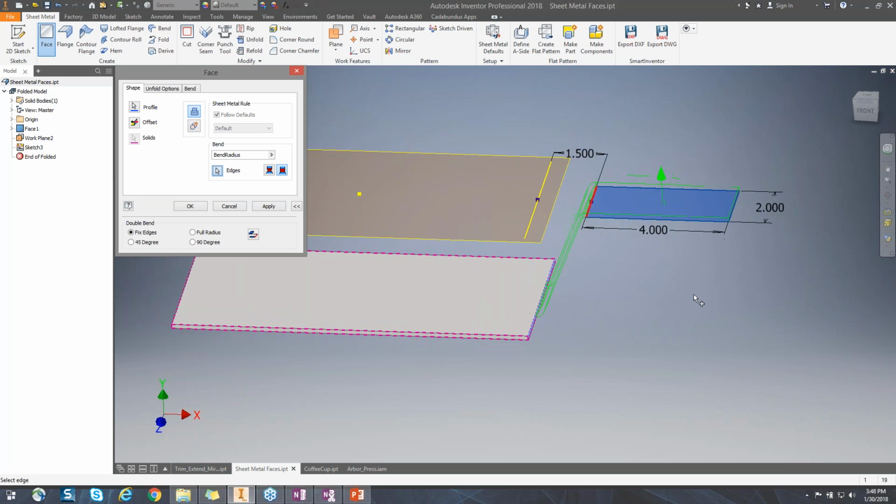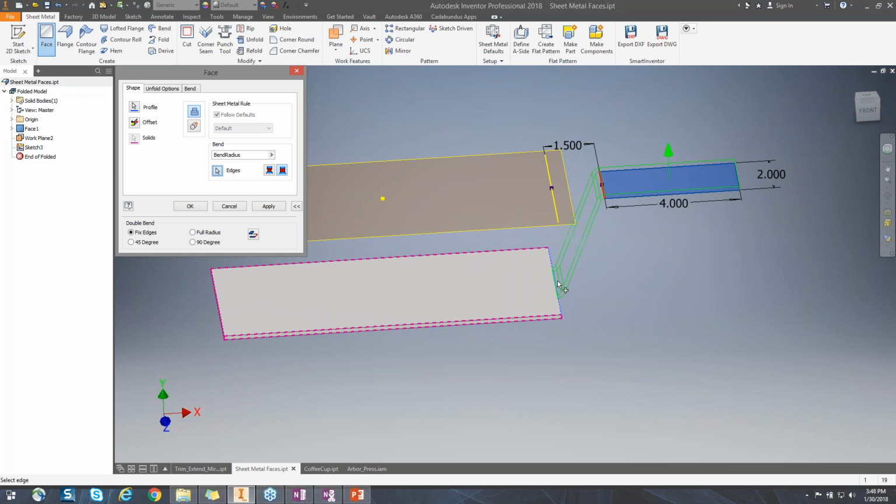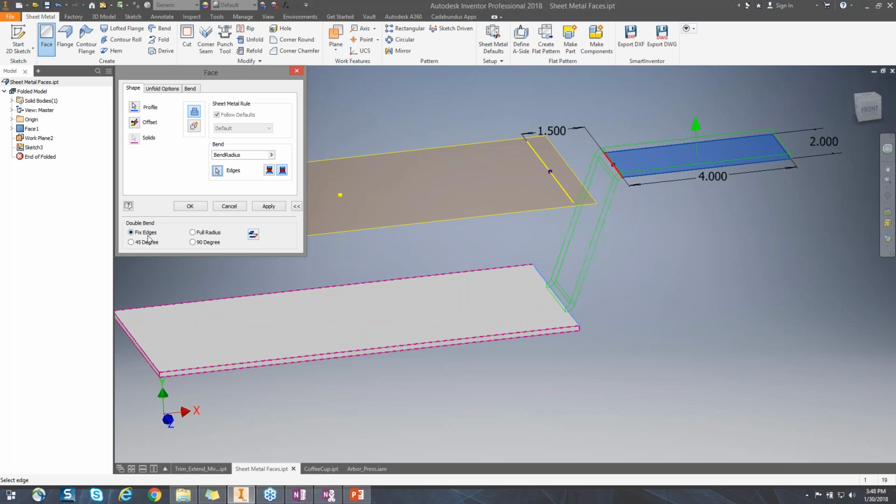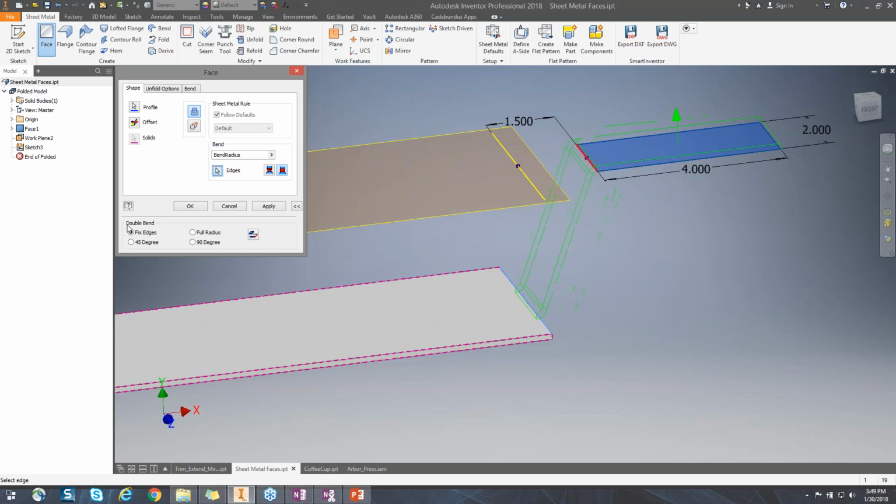So I'm going to select the top edge, and you'll notice once I selected that edge that it has given me some bend options here. Currently this is my fixed edge, and you'll see the preview there.